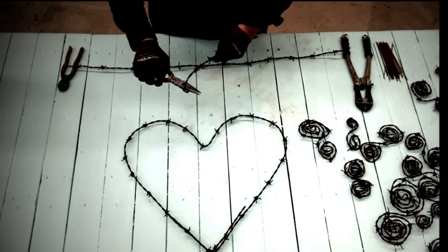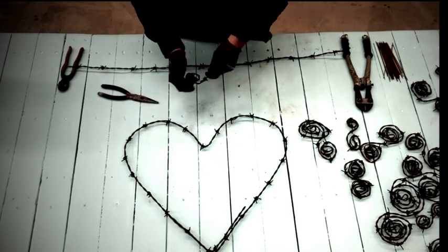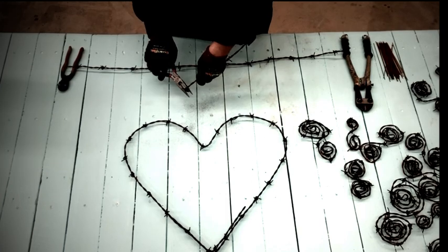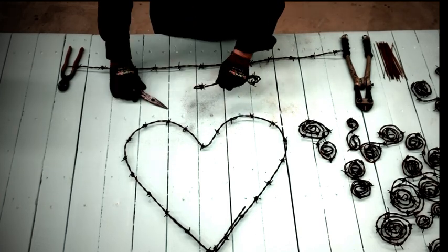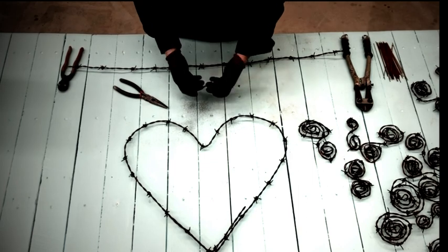Grab onto one end with a pair of pointy nose pliers, which is usually the best way, and start the circle. Then just continue that circle by hand. Then get the other end and twist it the opposite way. Once you get that started, you can finish it by hand. It's much easier than trying to do it with the pliers.